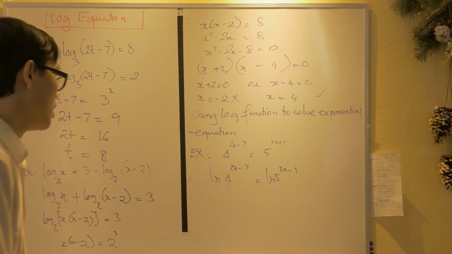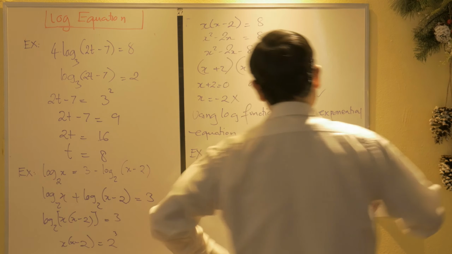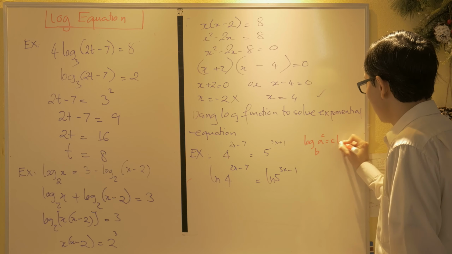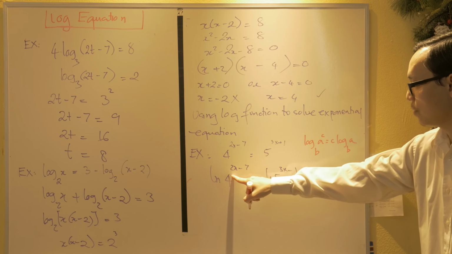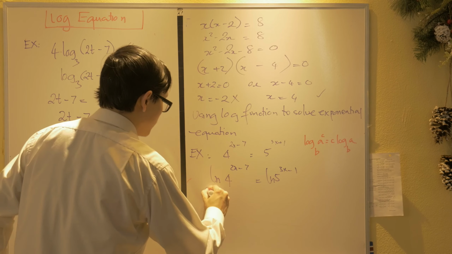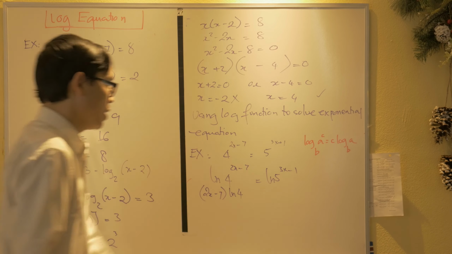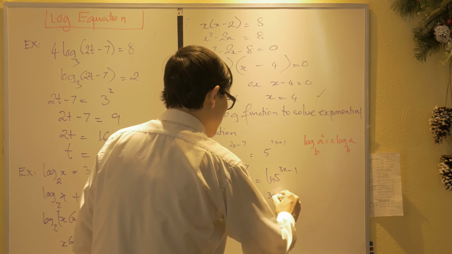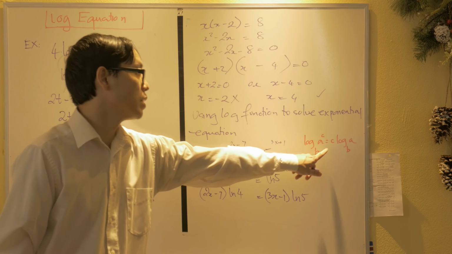After you take natural log of both sides, you apply one of the properties I already showed you last time. You remember the property: log base b of a to the c equals c times log base b of a. I bring c to the front. C is the exponent, so over here 2x minus 7 is the exponent, and I bring it to the front. So I have 2x minus 7 times ln 4, right? Same thing over here, I have 3x plus 1, bring it to the front, and I have ln 5 by using this formula.